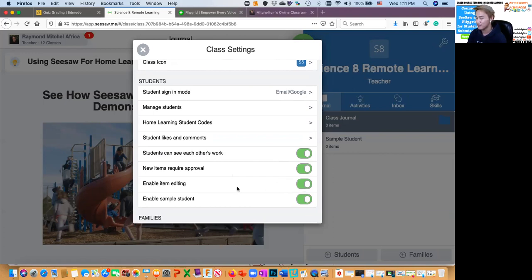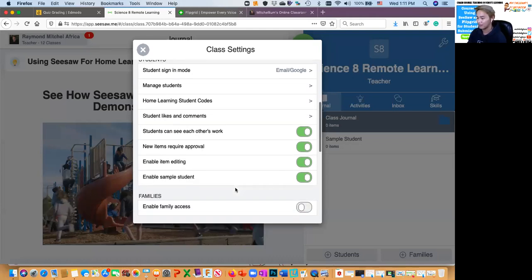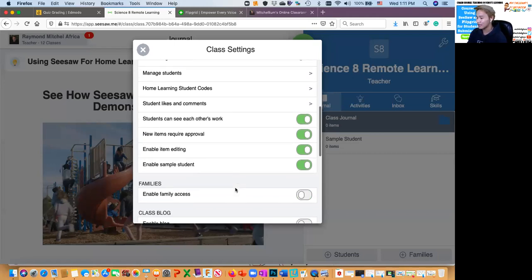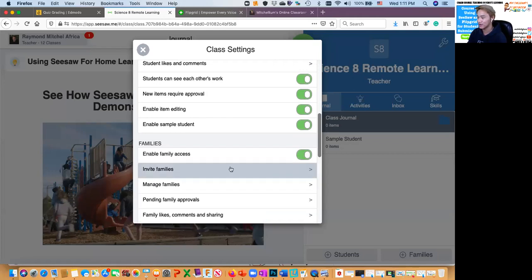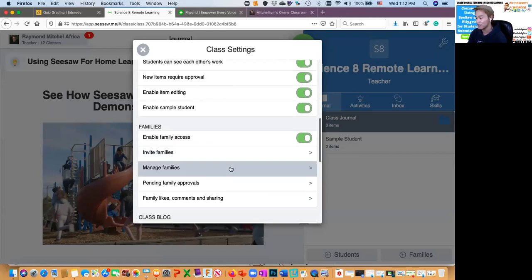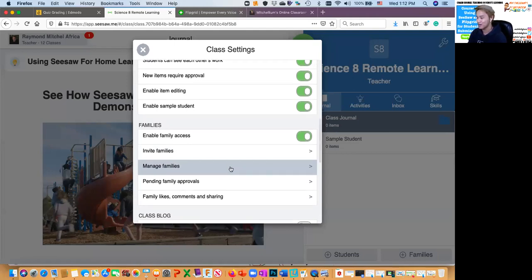And for item editing, I also suggest for you to let your students edit their work and also enable family access. Again, you will see there if their parents are accessing their kids' journal.